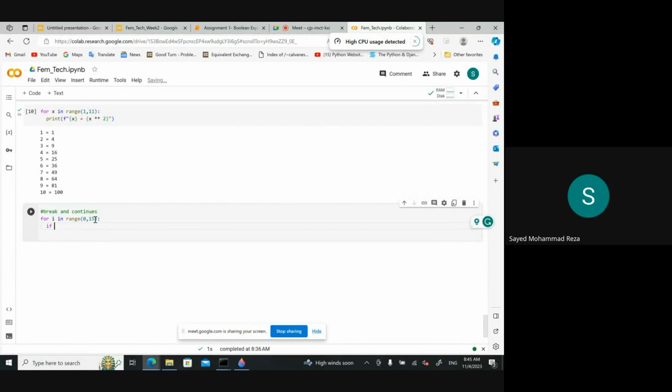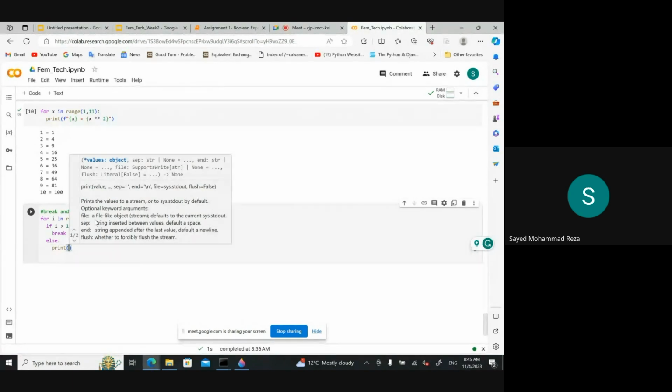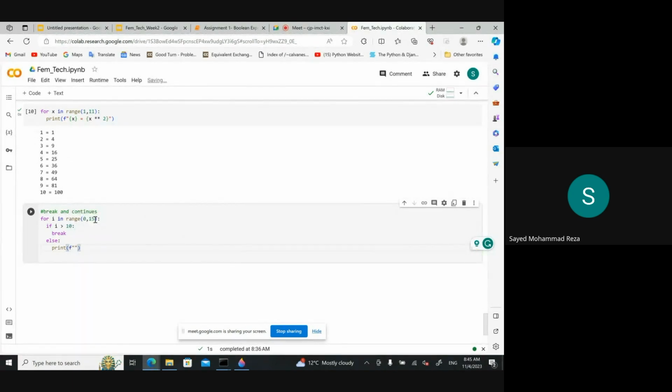If I is bigger than 10, then break, else print the square of those numbers.